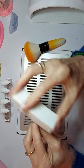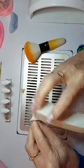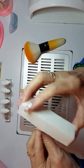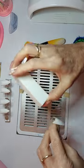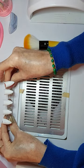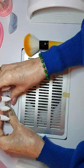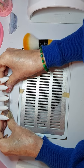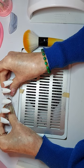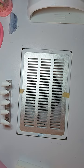So don't forget to take off the shine, as you would if you were going to do a polish on a natural nail or putting your acrylic or your gel on. It's still to be etched, hasn't it? Whichever nail you use, in a tip or a real one. Right, polish.